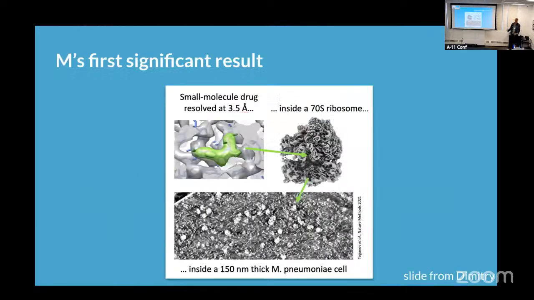Okay, so just in terms of the things that M can do, the big result that M got was this visualization of the drug directly in the active site of the molecule, in this case chloramphenicol in a ribosome, inside a cell. That is obviously extremely cool. It is the epitome of what we could, in the best cases, hope for tomography to be able to do.